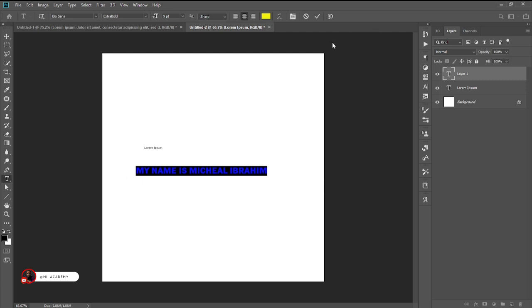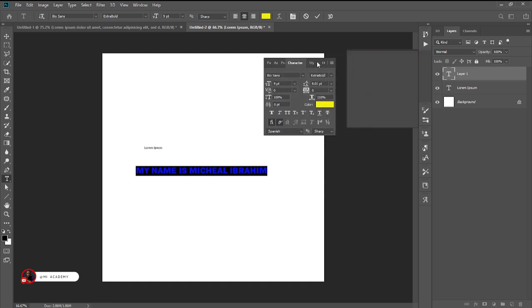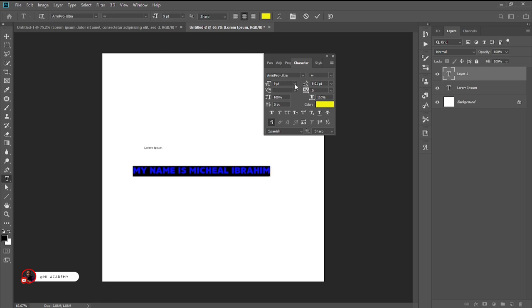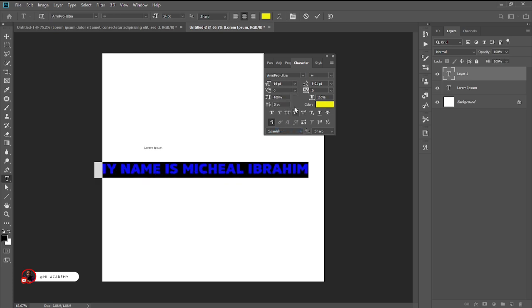So after that, we'll go to your character and paragraph panel. This is your paragraph and character panel. So in this paragraph and character panel, you can as well change your font here. You can also change your font size here.